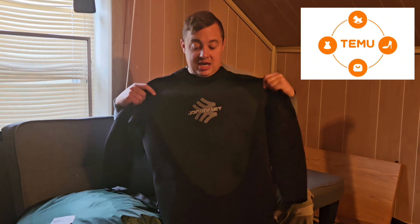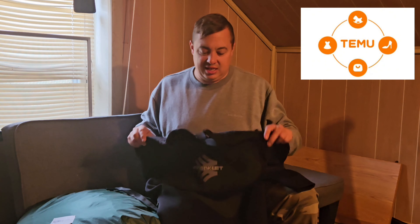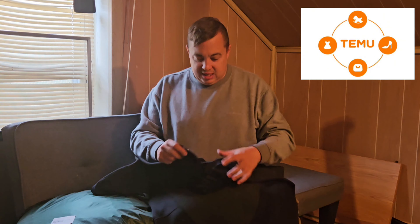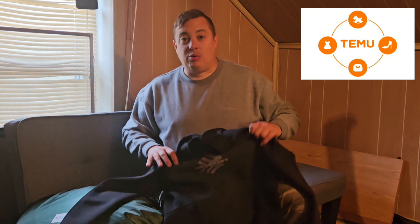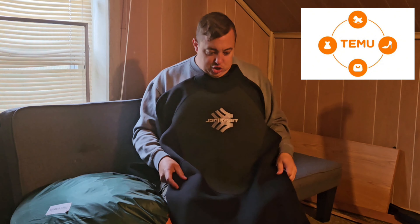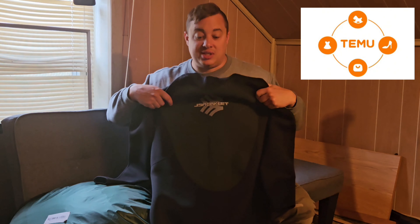First item I purchased was a wetsuit. I'm between a 1X and a 2X in sizes, but I bought a 3X because stuff I've bought before has run small, so I thought I'd size up. It has a zipper in the back — lesson learned: don't get a zipper in the back, get a front zipper so you can use the bathroom. That was a purchase error on my part. I'm going to see if it'll help me out on some 50–60 degree days, not a dry suit day.